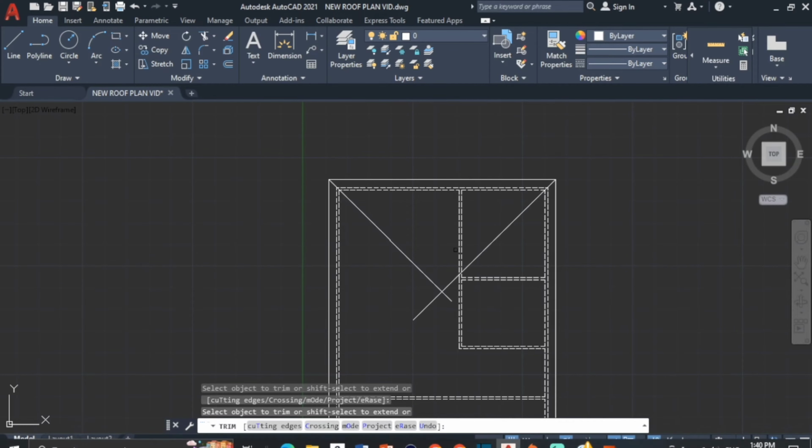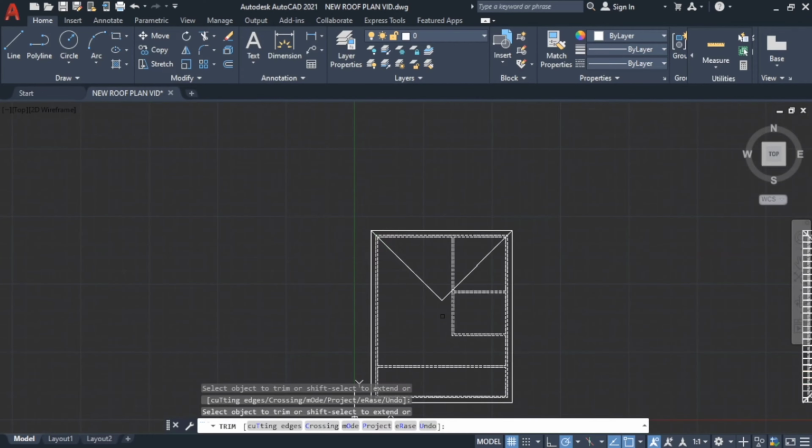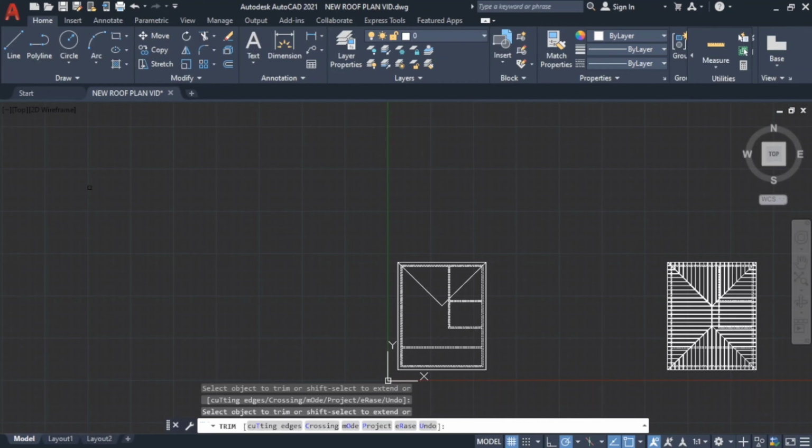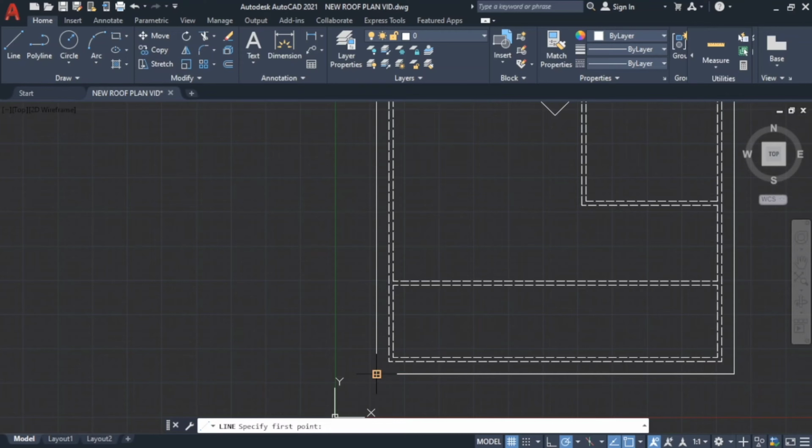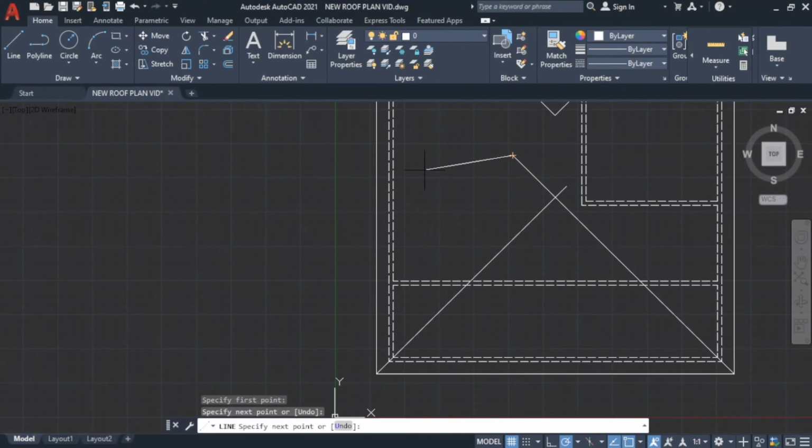All right, and I'm going to trim these 2 points here. Nice. All right, so once I've done that, now I can do the same thing down on this side as well. I could just draw this 45, again, no specific length. Just ensure that it passes that midpoint there, and then draw a next line from here to meet the first 45 degree line that we drew. Then we can trim these, TR, enter, enter. All right, so good. So I have those trimmed. So once I have those trimmed, I'm going to join them up right here like this.